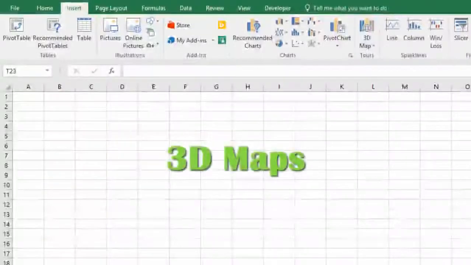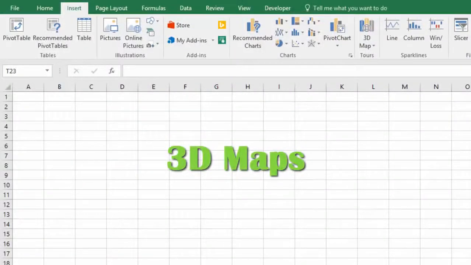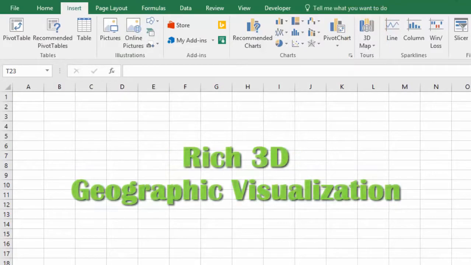Okay, in this lecture we're going to be talking about 3D maps in the new Excel 2016. This is a really cool feature. It's not entirely different than the previous Power Maps, but now it's integrated right into the ribbon. You can just go to the Insert feature and you can create a 3D map pretty quickly, but it could be very practical for a very rich 3D visualization of something like product distribution, income per city or per state or per country, any sort of data visualization that relates specifically to geography on any scale, really.